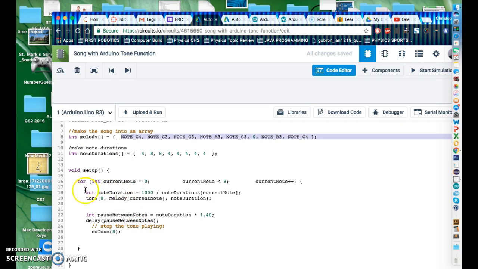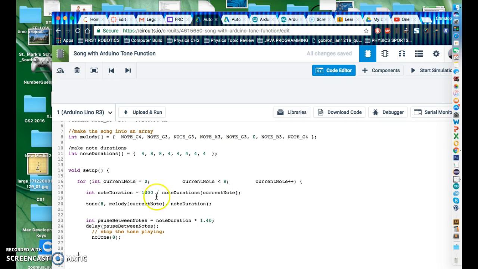So what's going to happen is we are going to generate a note duration based on 1,000 milliseconds, a second, by taking 1,000 milliseconds and dividing it by whatever the current note duration is for the current note.